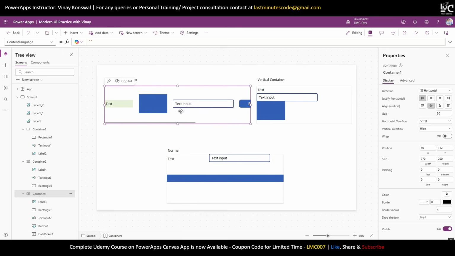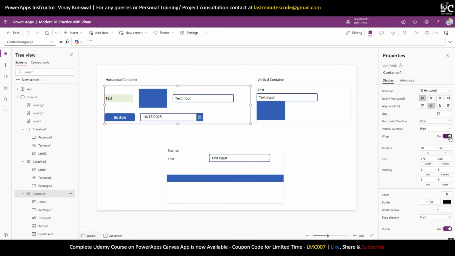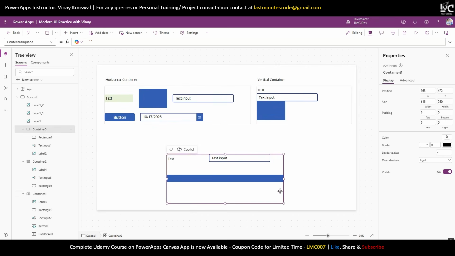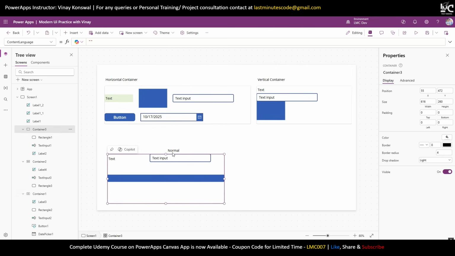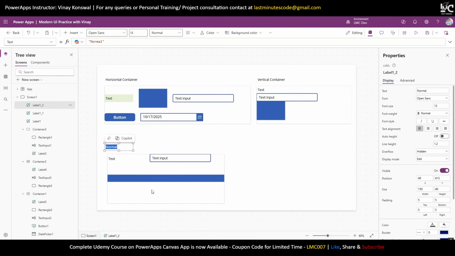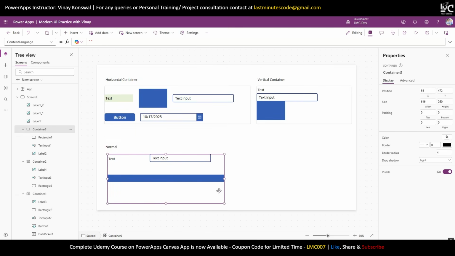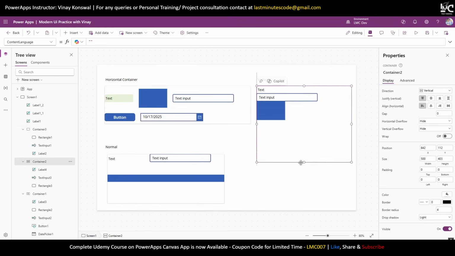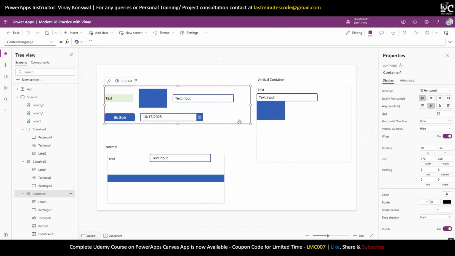Now let's say I don't want this scroll up here. I want the content to be in the next line. So just disable this and turn on this wrap. If you turn on this wrap, see what happened this time. Instead of going ahead, the contents which were not getting placed in this control are going down. So I hope this is making some sense here. Okay. This will make more sense when we do some use cases, definitely, right? But as of now, I think this is more than enough to get you people started with this.